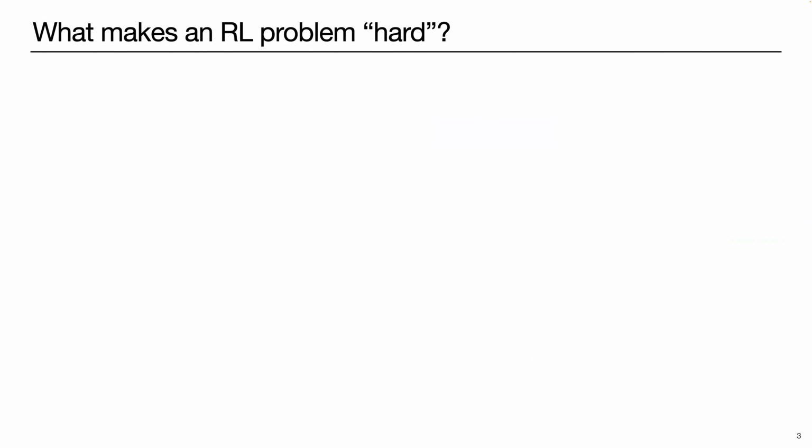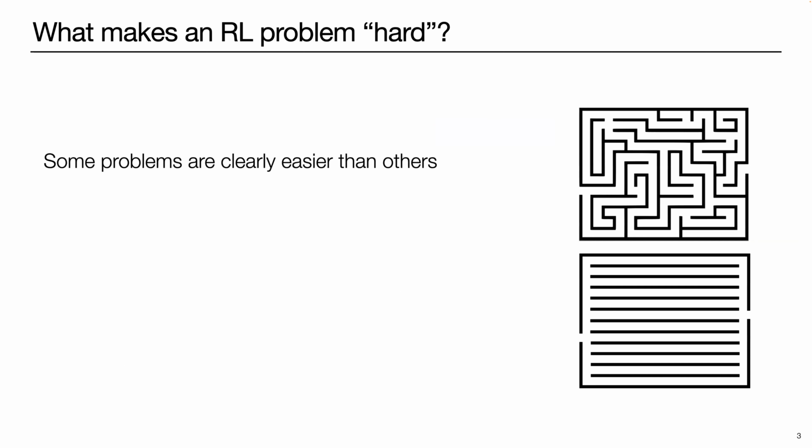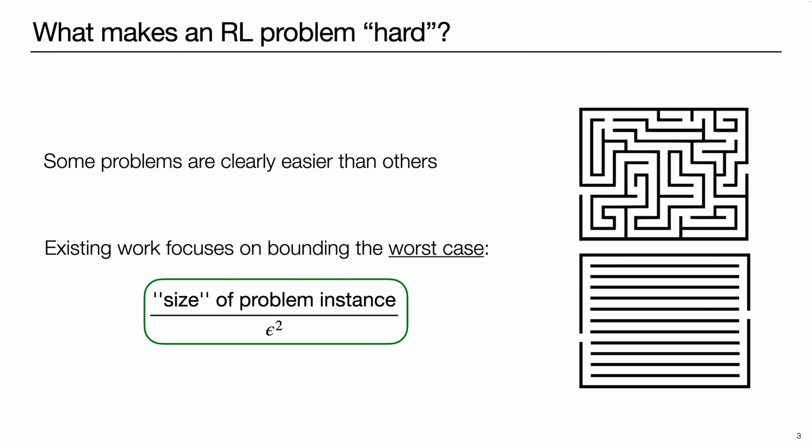But it makes me think, what actually makes a problem easy or hard, right? If we're doing reward shaping to try to make this easier to learn with fewer samples, what actually makes a problem easier or harder in this world of RL? Because some problems are clearly easier or harder than others. If we're trying to get through this maze, an agent's going to have a lot easier time getting to the bottom one than the top one. It's very intuitive to us.